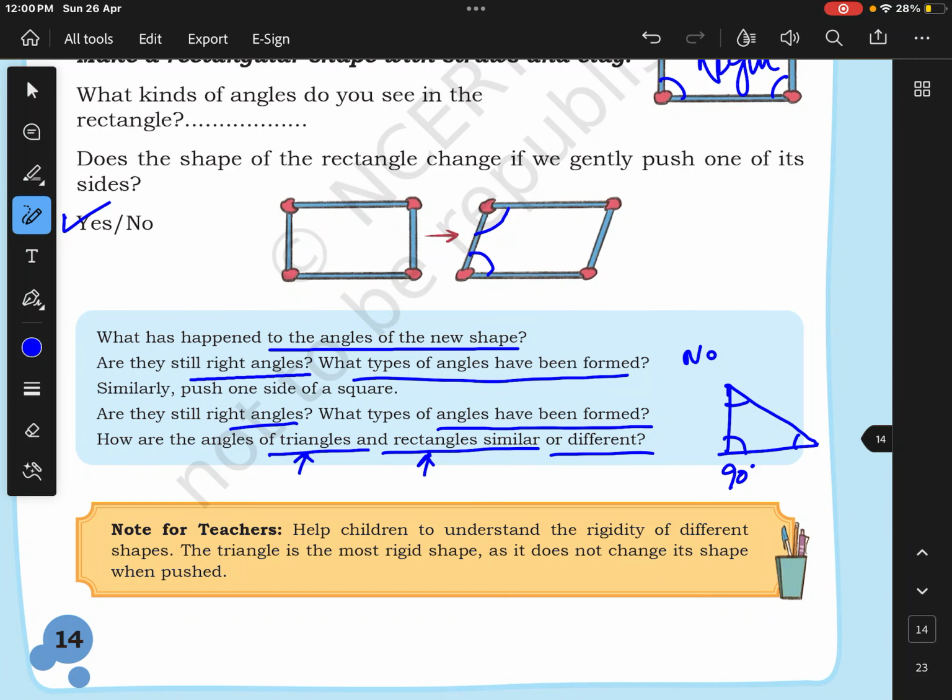And there is a magic you must know. So you have three angles here: angle A, B, C. So A plus B plus C is always 180. So if one angle becomes 90 degrees, then 90 degrees is left as the sum of these two. So these two must be less than 90 degrees, because the sum of these two is going to be 90.